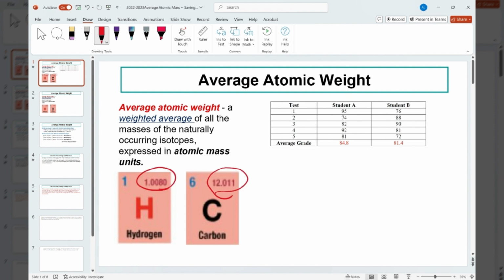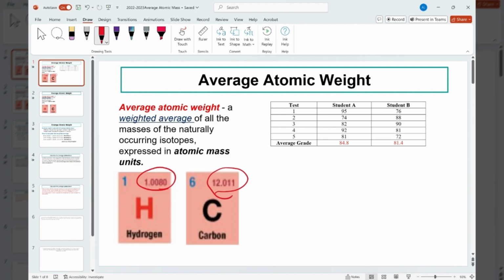So for this lesson, you will need a calculator and your periodic table of elements. You can use the one on Bright Thinker, or you can have your own. I quite often like to have a hard copy in my hand when I'm doing these, but you can just pull one up in a different tab off of Bright Thinker.